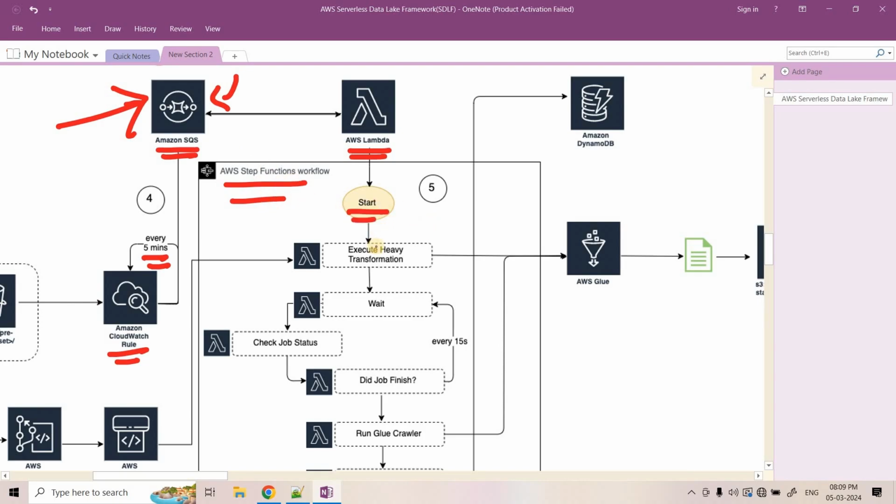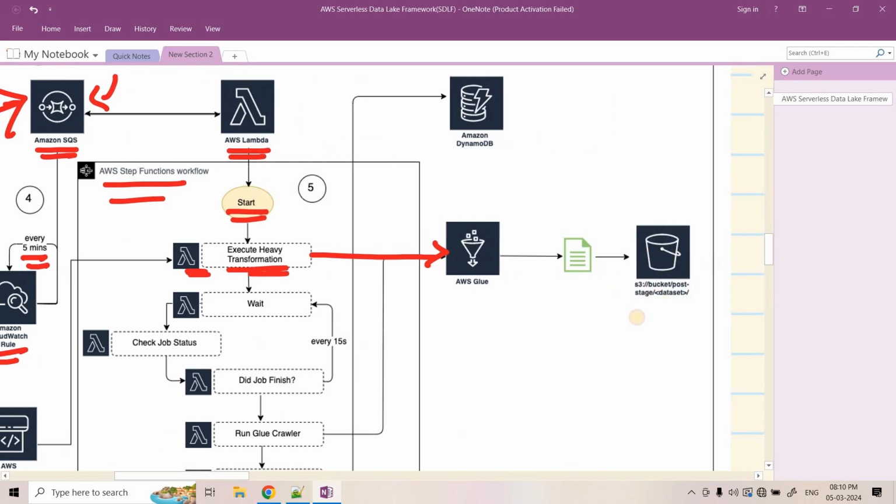If you see here, the start button we are doing, and then this Lambda is triggering a Glue job with all these SQS events, meaning these are the files that landed in the staging layer, which the Glue job should read using PySpark or Spark with Scala, etc., and then process. Okay, and once the Glue job processes the data, where will it write? It will obviously write in the post stage zone, which we call the processed area or analytical area. This is the final layer of our data lake, right?